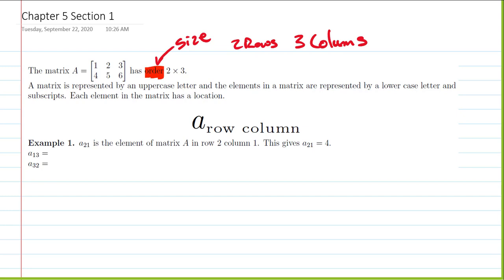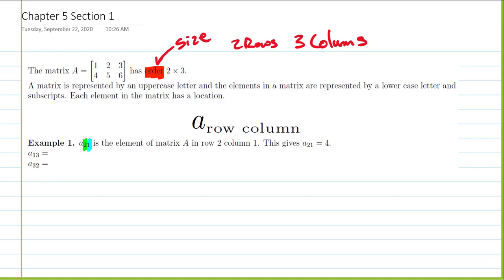If we then want to talk about the elements or the things that are inside of matrix A, we will reference them by the same letter, but we will use a lowercase to represent that we're talking about elements on the inside. We will address elements inside a matrix by giving you their row and their column. So, for example, using our matrix A here, A21 tells us we are looking for the element in matrix A that is in row 2 and column 1. So if I go to row 2, column 1, that's right here, and I see that the element that is in the second row, first column, is 4. So A21 is equal to 4.